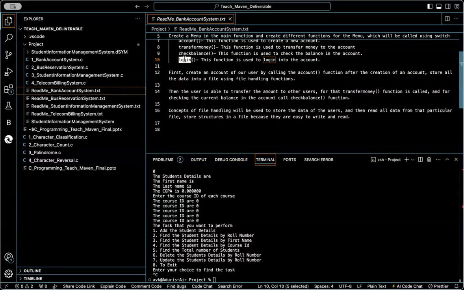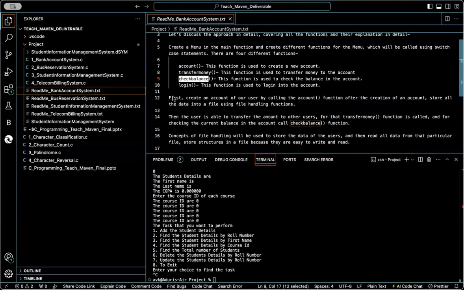So first he logs in using the login function, which validates the credentials. Then if everything is correct, he can perform actions like transferring money from his account to someone else's account, or checking his current balance. That is also possible with check balance. Let's see how the code is written in C to do these functionalities.